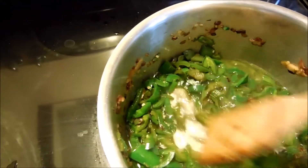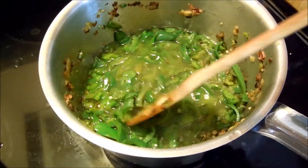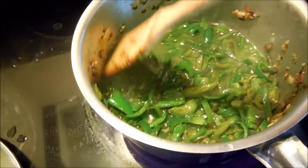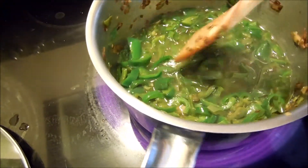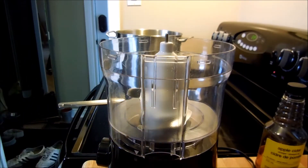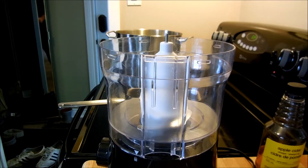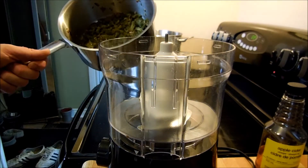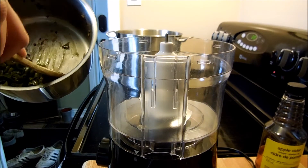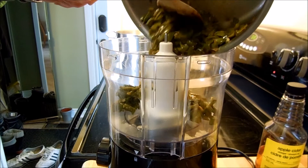When the water evaporates, we should be good to start blending and turning our jalapeños into more of a liquid. So we're finally back. When you're making your hot sauce, you want to make sure when you've cooked everything they're going to look kind of like this — all mushy. You want to make sure they're semi-cool, though we're going to do it anyway. But all the water has evaporated — that's the important bit.